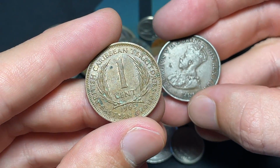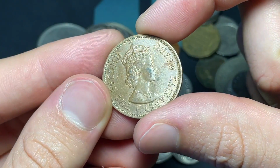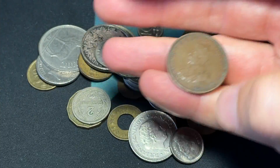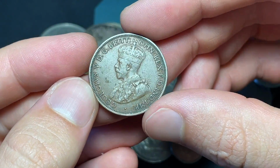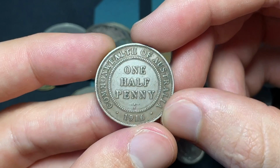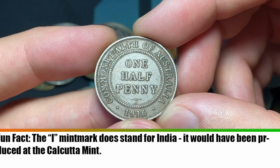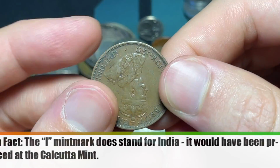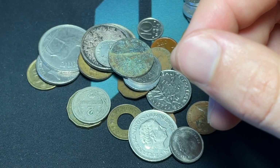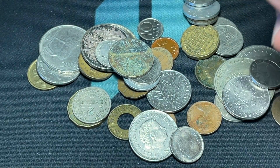After that, we've got 1 cent from 1965 right here, Elizabeth II, Queen Elizabeth. Still some interesting brown luster on it, which is cool. Most of the time I find these pretty circulated. And then another similar themed coin here, maybe it's Canadian, but it's going to be something different, 1916 I, and I know it was covered last episode, but I'm already forgetting. I think that means it was minted in India, Commonwealth of Australia, so a really cool detail. That's a fun find that I will be pulling out for sure, and so many interesting coins so far today.